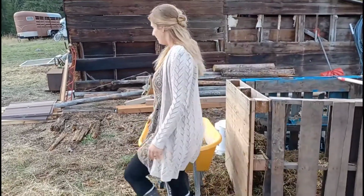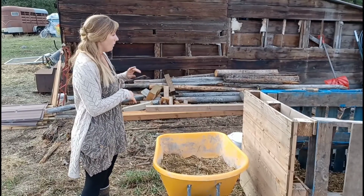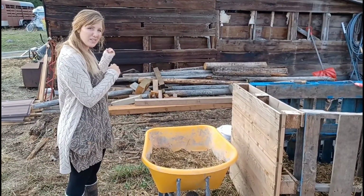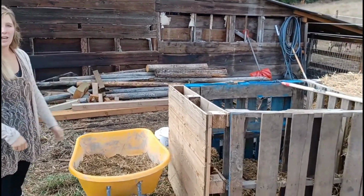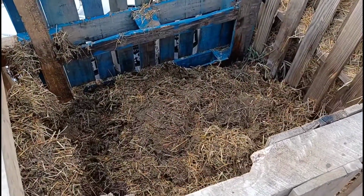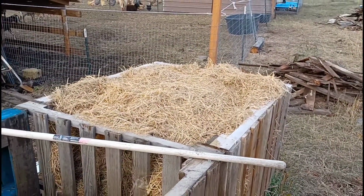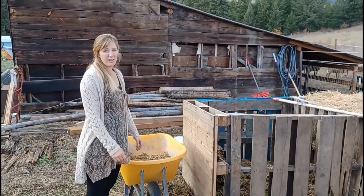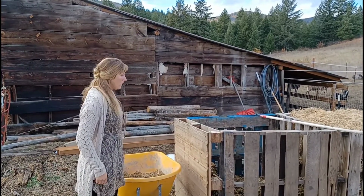Okay, so this is the hay manure stuff from the barn. So when this is empty, I'll go in there, fork the stuff that I was showing you on the floor of the barn in here, park it here, and this is what I do to cover the buckets of manure. So we dump buckets about twice a month. I come out here and I just dump them all in, and then I cover it all with this hay manure stuff. And we're standing right here. There's never ever been a smell, even in the middle of summer when it's super hot. So it worked out really well.